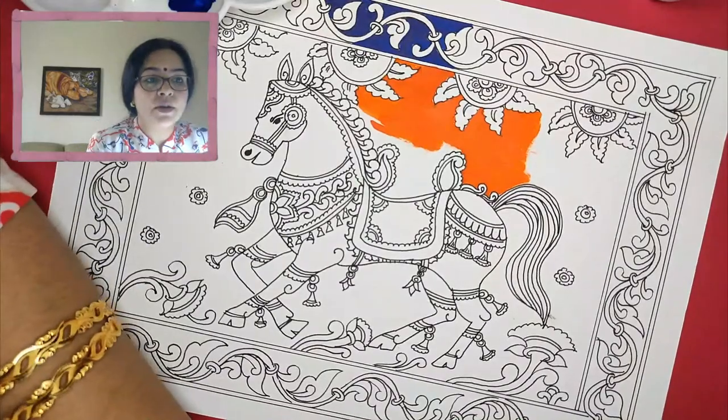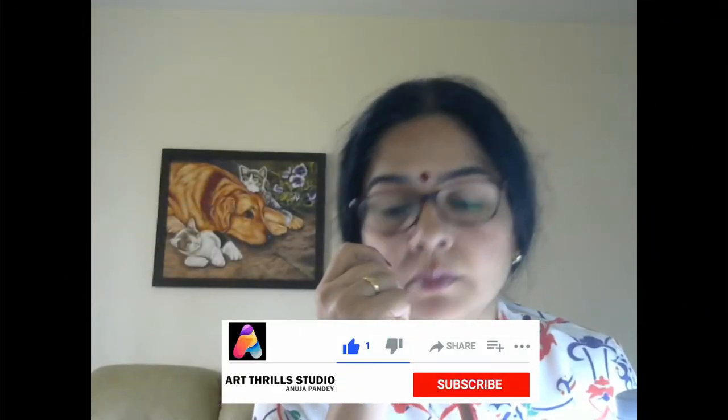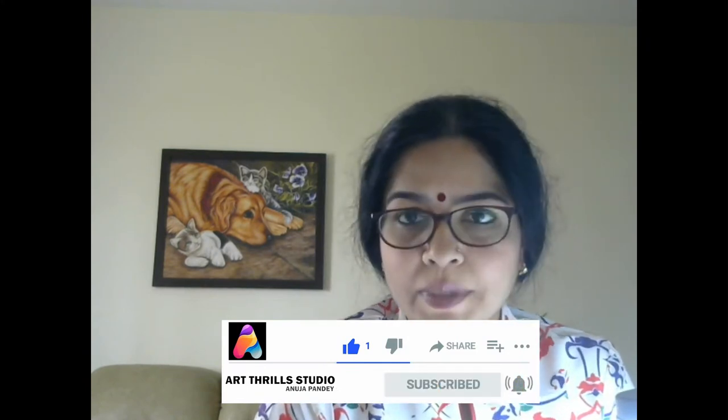Any questions on this picture, you can ask me. In the next session we will be doing the faces — do not miss it. We have covered our nature elements; I will be posting a video on the basic shapes as somebody requested a tutorial on shapes acceptable in Kalamkari. This Kalamkari art doesn't go by geometric patterns as much — so what shapes give a better flavor to a Kalamkari picture, I will be doing that and posting it. This week we covered animals; the previous week we covered birds. Next week we will be doing the faces — how to make Kalamkari faces — that's a very beautiful thing.